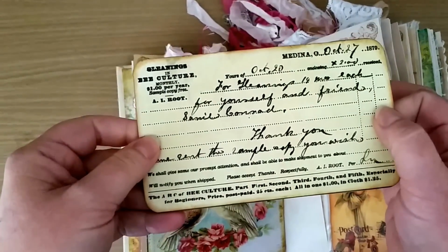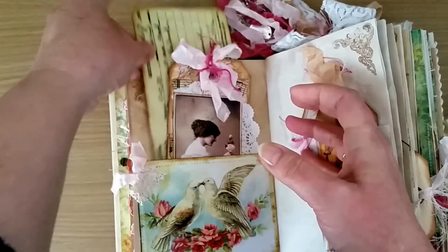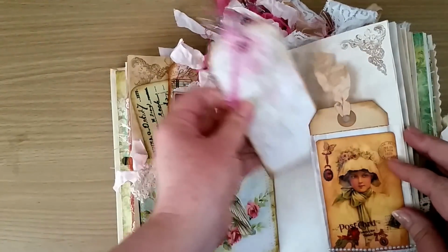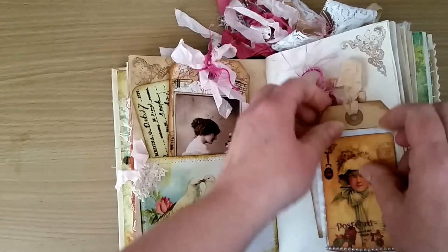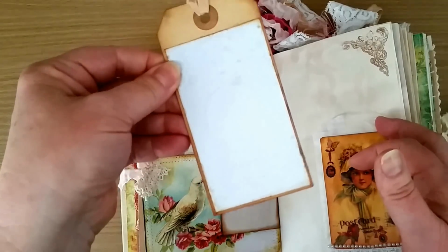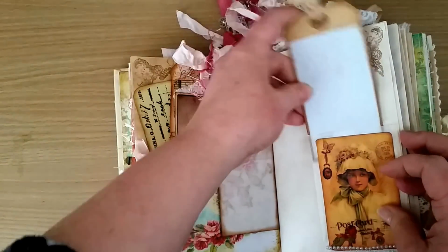That's also some more ephemera from Tsunami Rose. Just backed it onto some of the coffee tea dyed paper. Now I've just put a bit of seam binding and a bit of trim on the edge there. The glassine bag has a tuck spot, and it's just a tag on there for journaling, and a bit of embossing. I don't know if you can see it, but it's a bird cage. You can journal on there.